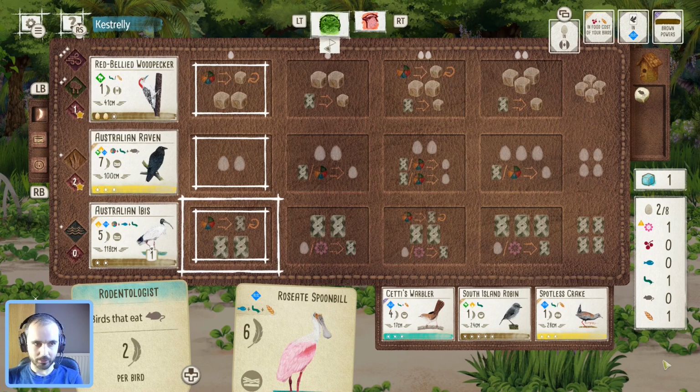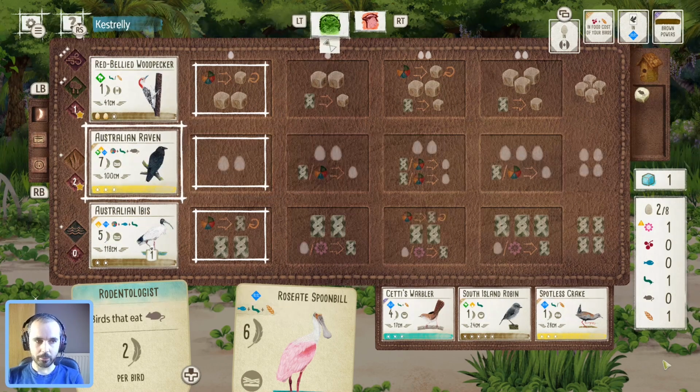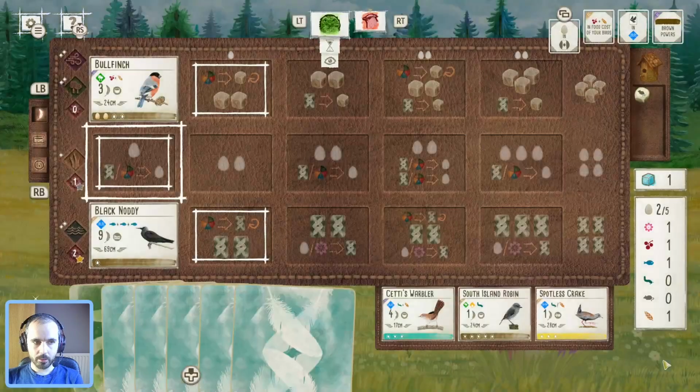And we've got good resource access. I mean, we've got good card draw, got good food access. And yeah, hopefully we can get something going in regards to eggs as this game builds out.